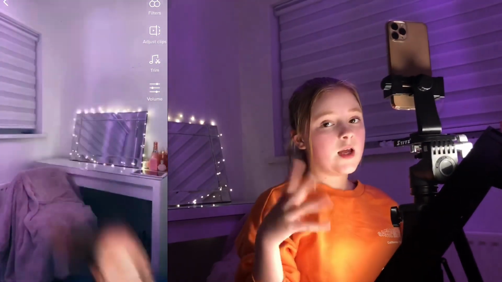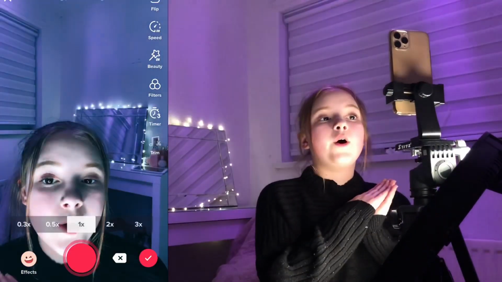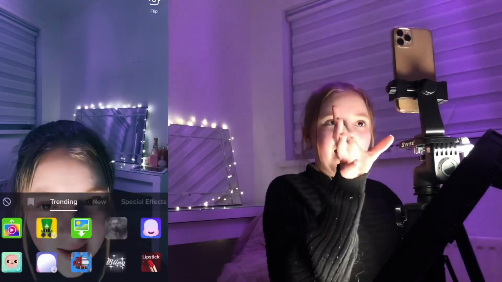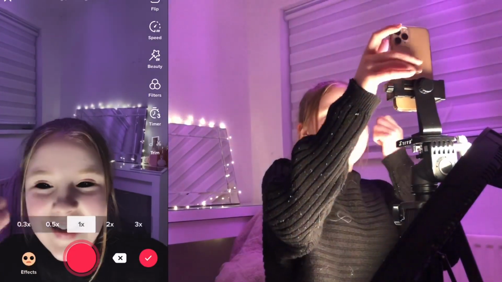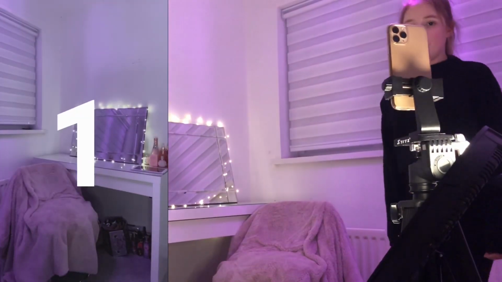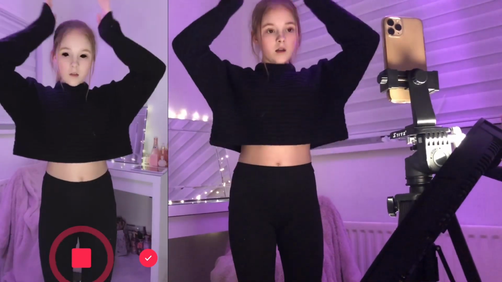Now for this one. I'm going to do Black Death next, a very scary one. So the final one, which is Black Death, I'm going to put these black eyes on, which I'm assuming are on face filters. So, oh, there they are. There they are, look at these! Oh God, they look very... I'm just going to start it straight away. Yep.